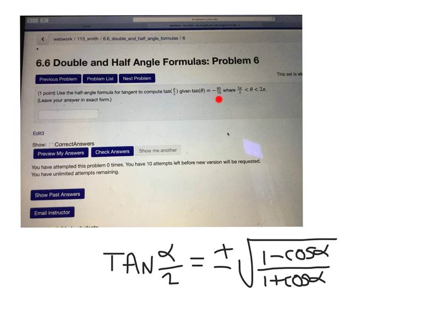So the way we're going to do this, here's the big picture. We're going to use the Pythagorean identity in the form of tan squared plus 1 equals secant squared. And then we can flip that over the secant to get the cosine, and then we can plug into this. To figure out the plus or minus choice here, we'll have to just be careful and think about the quadrant issue here.